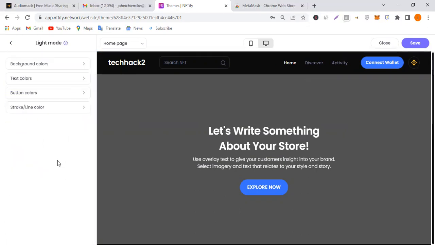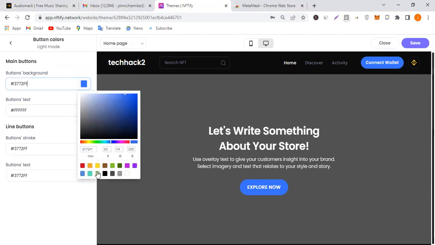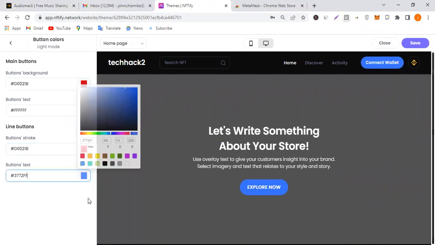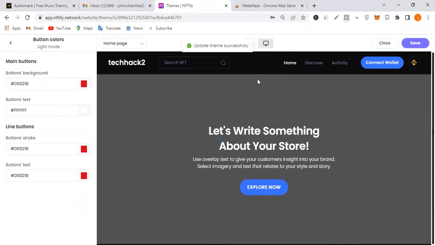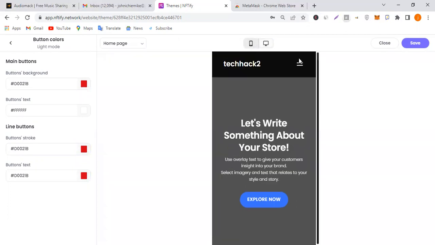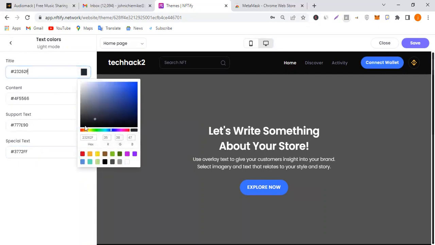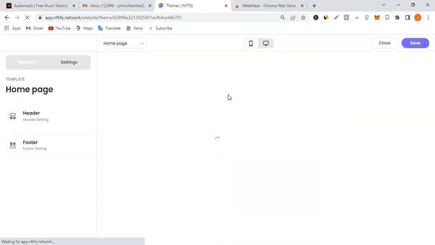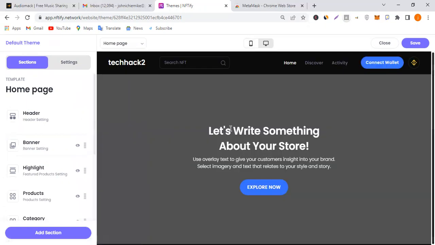Now, choose color routine. You can change the background colors, button colors. So if you want to change the color, which is this, you can change the color. So let's say we want to change it to red. So I'm going to just choose red. All right. Okay. Right. So we want to change the text to red. So I'm going to reload this. Normally, your edit is meant to show now. In case it's not showing, just refresh your browser. I think it's going to be shown.